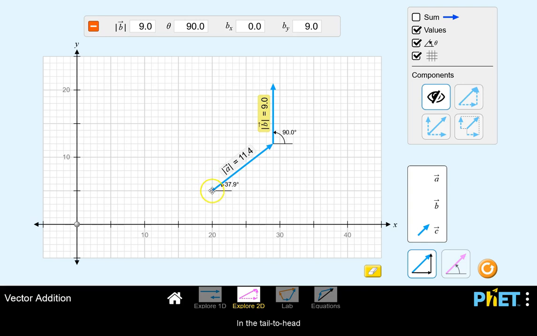In the tail-to-head approach of vector addition, you always start at the tail of your initial vector, go to the end or its head, then to add another vector, you place the tail of that vector at the end of the previous vector.